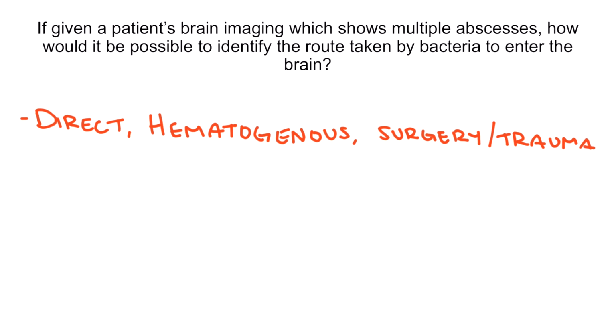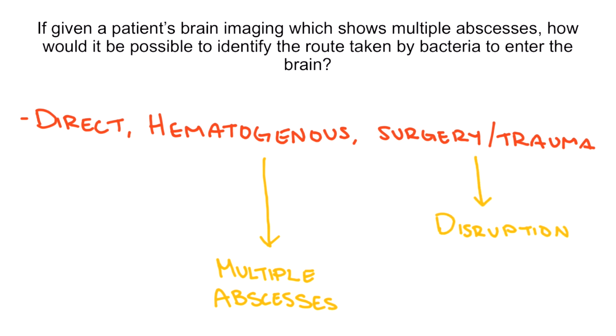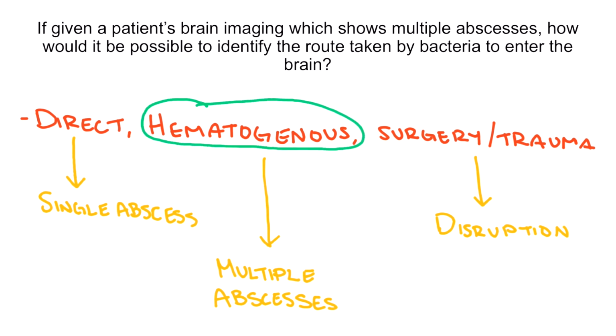So if you're just looking at the brain scans and you have no other information and you just want to take your best guess, then what you would look for are multiple locations. So if it's multiple, then what are you thinking of? Hematogenous. And if you see a lot of trauma, for example, somebody having a fracture and then there's an infection in the brain near the fracture, then you would think that it was introduced through penetrating trauma. So you can get all that from just the brain imaging. Okay, so given the information, if we were just going off brain imaging, we would assume that this patient's abscesses actually came from a hematogenous route.